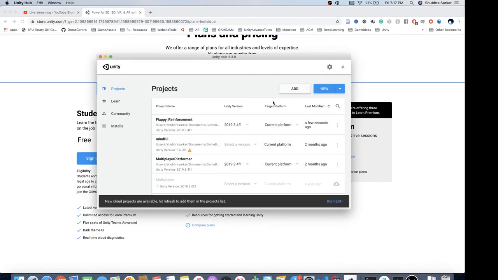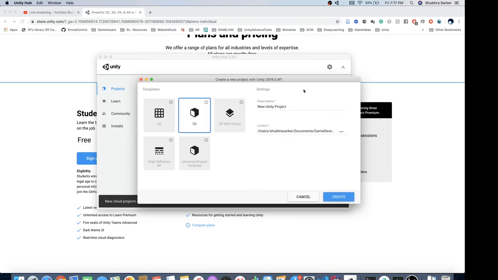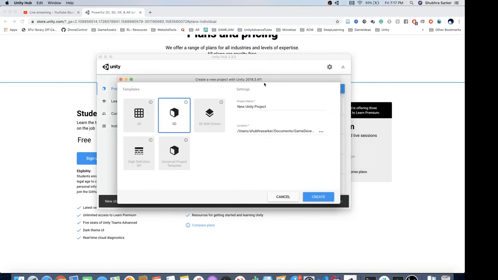Okay, so first things first, we need to create a new project. So I just opened up the Unity Hub, and I am going to create a new Unity project. I am using Unity's 2019.3.4 version, and here I'm going to name the project AR Furniture.